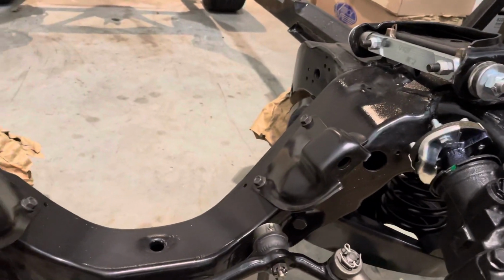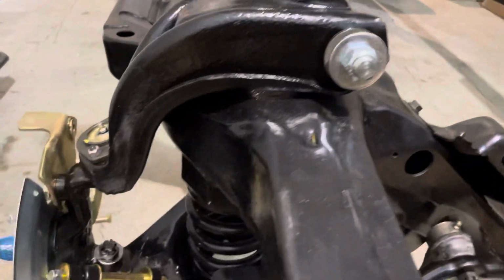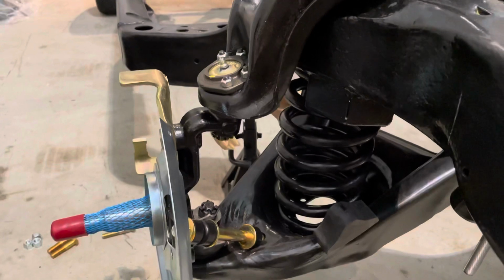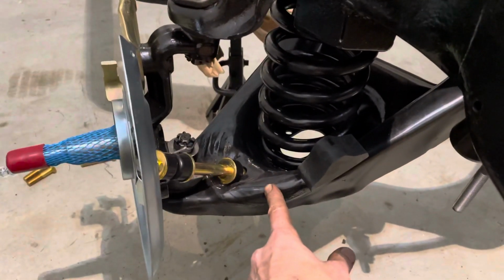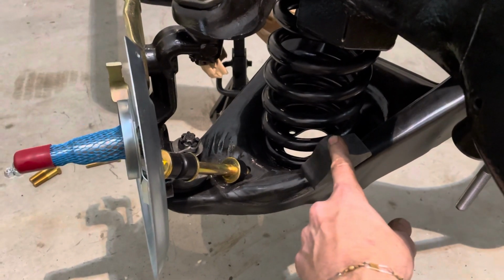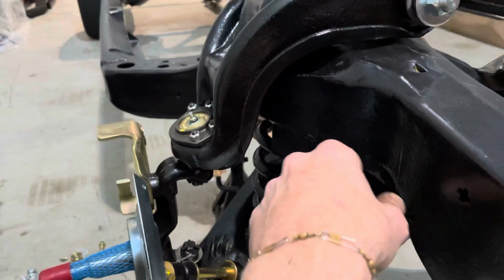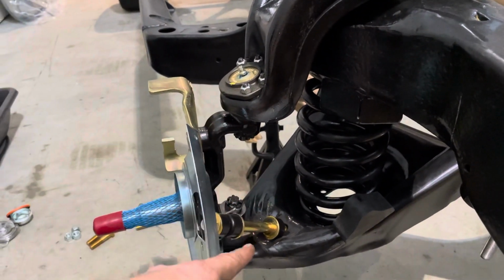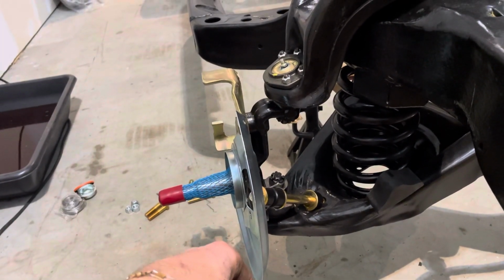We have our big block Chevy motor mounts. We also did a quite extensive rebuild here as well. Again, here's our new lower control arm, new bump stops here and underneath, new ball joints, and here is our spindle from our disc brake conversion.